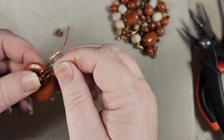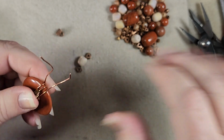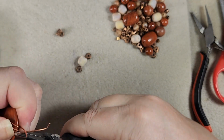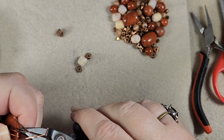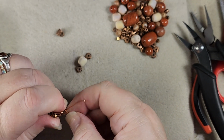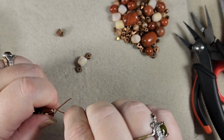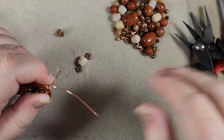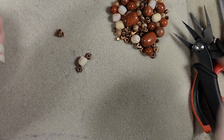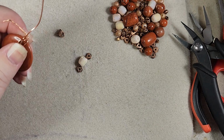Okay, now that we've got this done, we're going to do the same thing here as we did there, and that is we're going to bend this way a little bit, and then this one this way, and we're going to wrap this one wire around the other. This one should be straight.